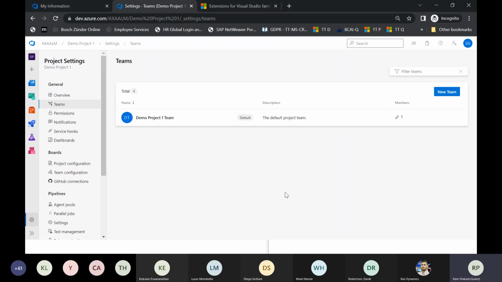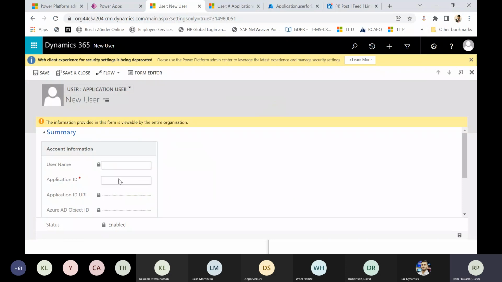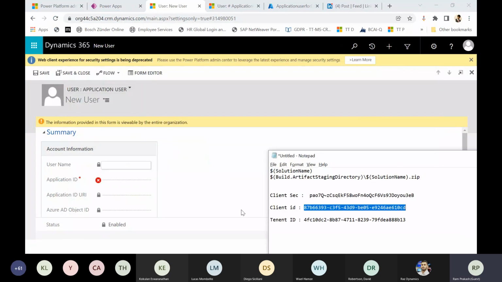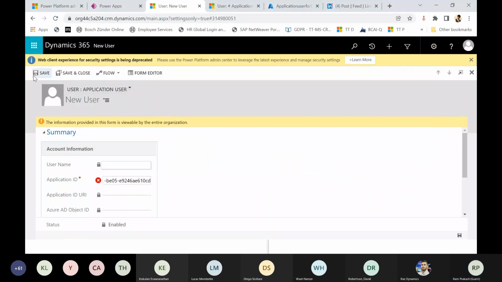Once the page has loaded successfully, I'll create the application user here.